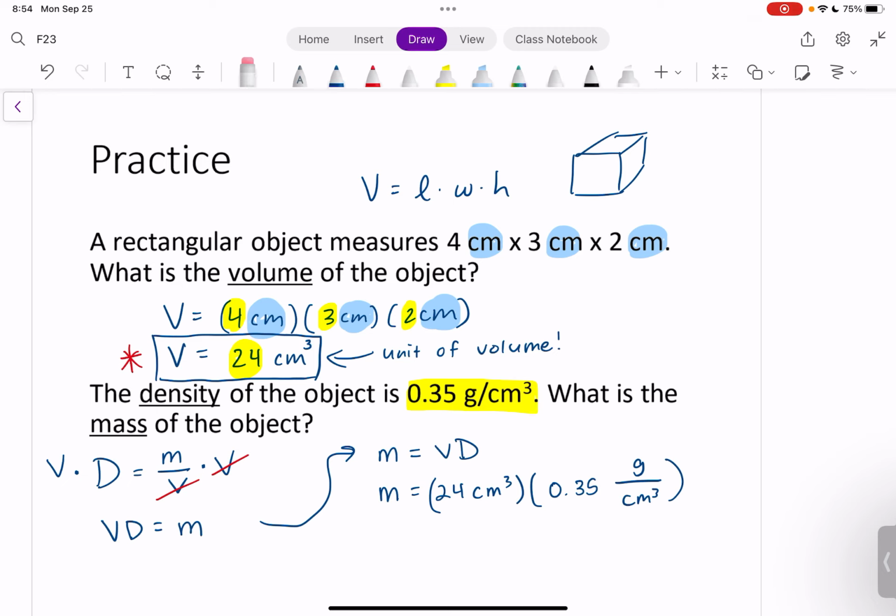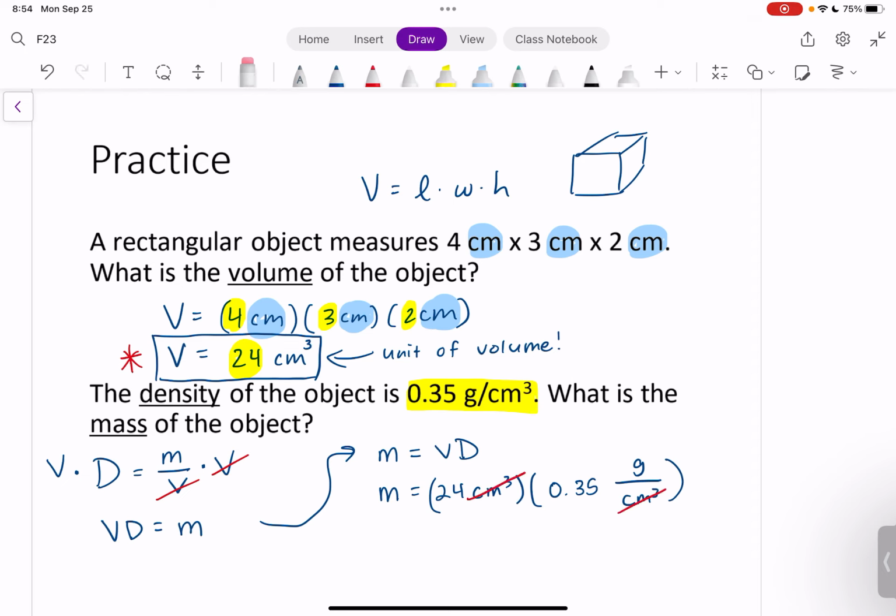Notice, centimeters cubed is in the numerator here. What do I mean by that? Remember, there's an imaginary 1 down here. So this number is in the numerator, and so are those units. If centimeters cubed is in the numerator and the denominator, what happens to it? Yeah, it gets canceled out. So we can cancel that out.